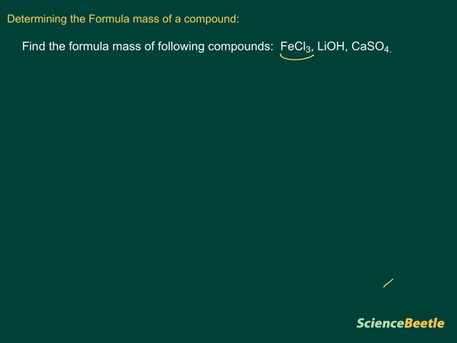And so in order for us to find its formula mass, we need to have a periodic table. So if you don't have one handy you might want to grab one. Let's begin by writing this down. We're going to start with FeCl3. And if you look at FeCl3, we know that we can break this up into various parts. We know that it has an iron part here, and you're also going to have chlorine as another part. But if you notice closely, chlorine has three of those copies. And so we want to make sure that we take that into account. Whenever we get this chlorine we need to make sure that we multiply that times three.